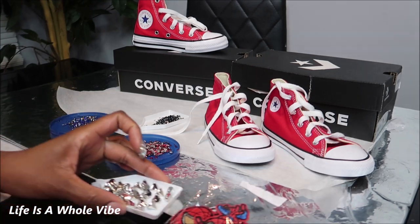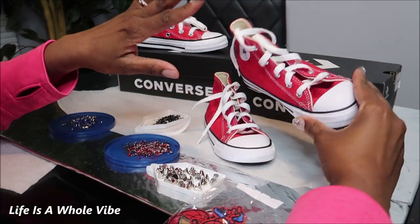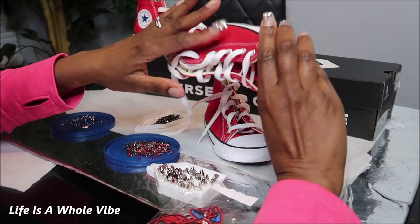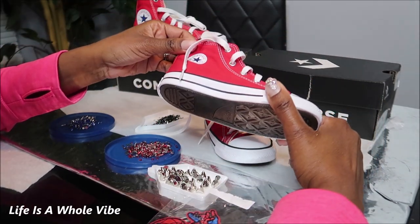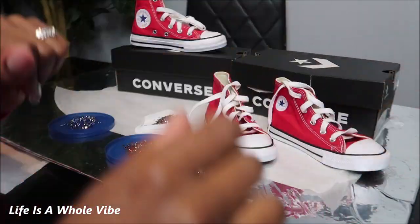So what I did, I analyzed the photo. It had spikes on it, and it had some Spider-Man patches. So I'm like, okay, cool. On the photo, they added some black fabric and some blue fabric. She said that wasn't necessary, so I'm just going to go with the red.